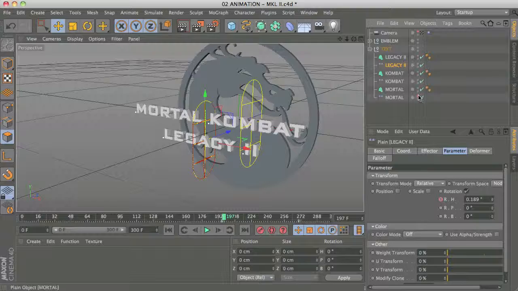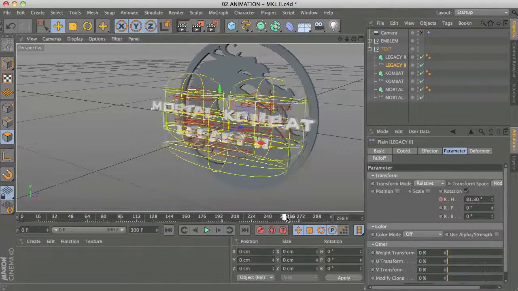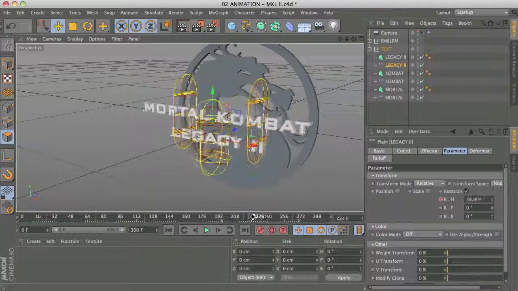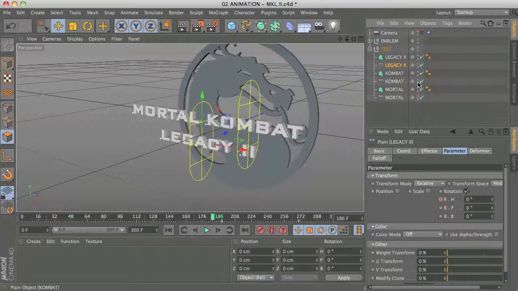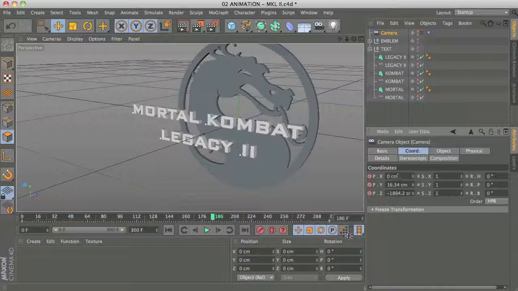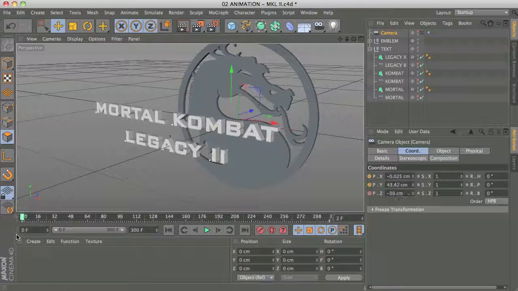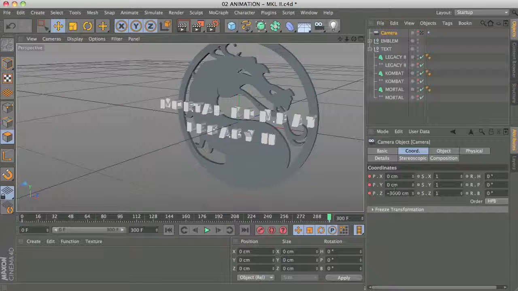Here, as it acts the fall-off parameter, I love it. Simple and professional. Throughout the entire sequence, the dragon emblem does not have any animation. I will show you a particular detail. As we can see, the camera seems to have all the parameters of the active position during the animation.